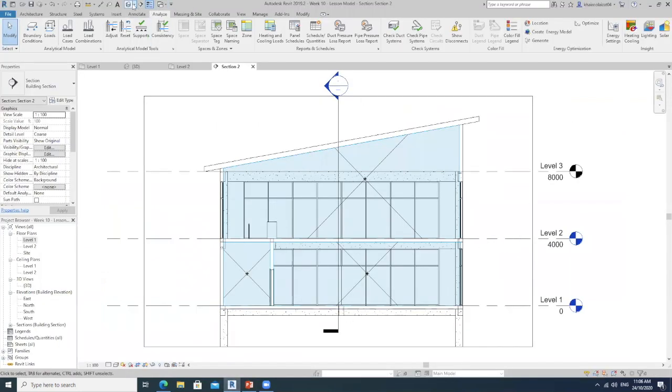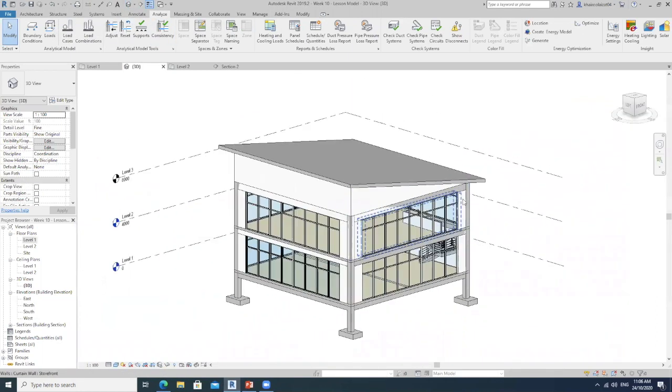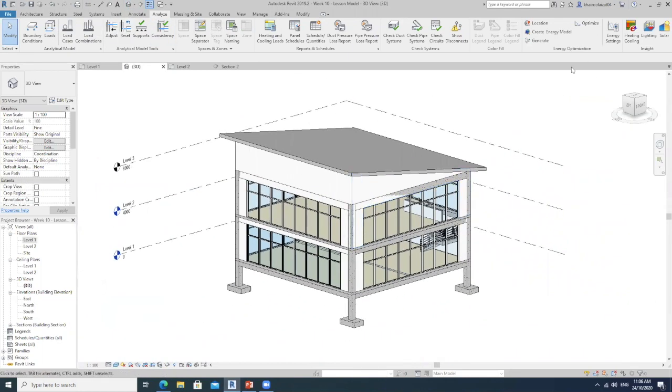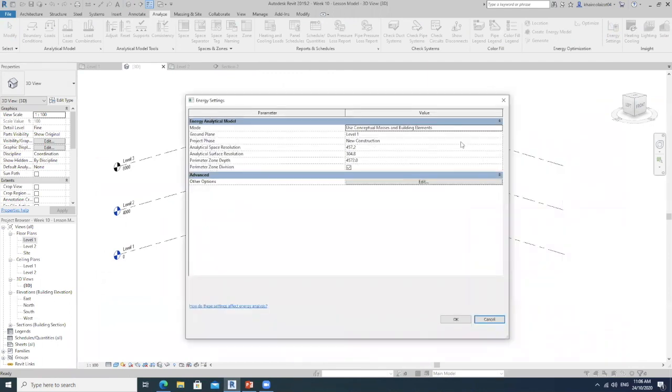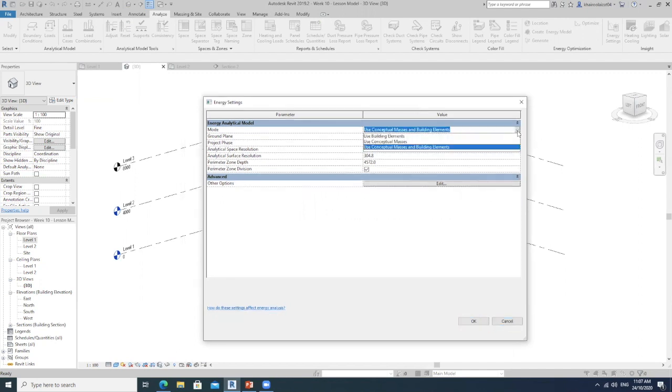To set the energy settings, it's best that we go to a 3D view. In the same tab, there's this option called Energy Settings. So just click this. There are several settings that you need to change in this panel. Right now, this building is made of detailed building elements. We are not using massing for this design, so you might just change this to Use Building Elements.